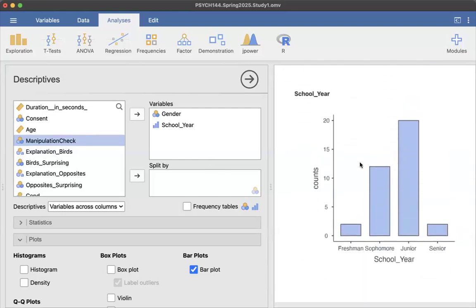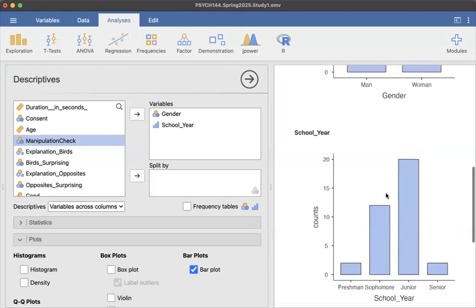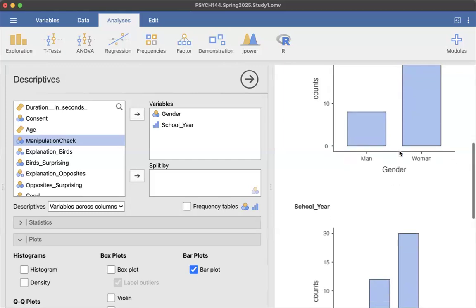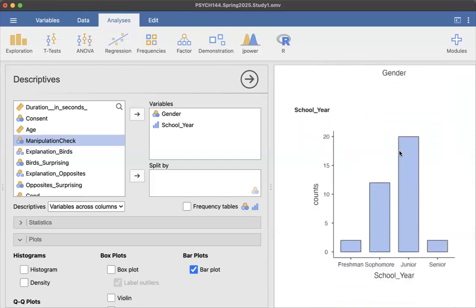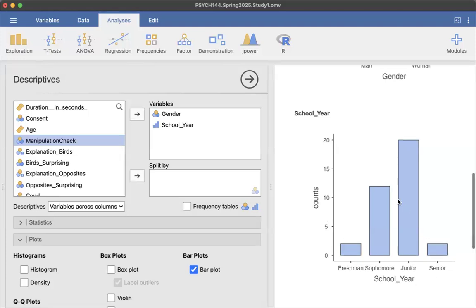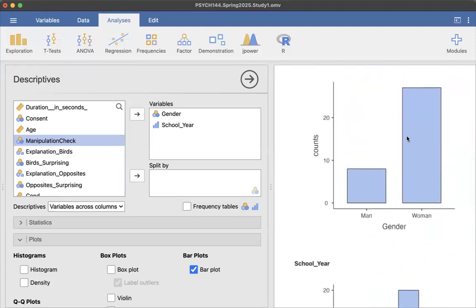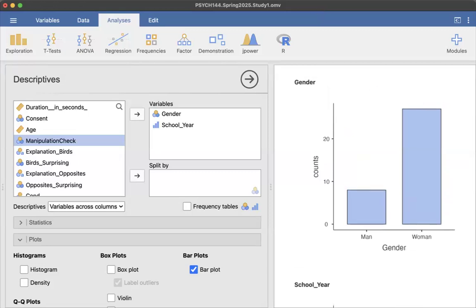And so you can see again, it made graphs that have distinct bars. You'll notice that for both of them, the bars are not touching because we have separate, distinct categories. And so you should get something that looks like this. For an ordinal variable, you want to leave it in its meaningful order. For nominal, you might have some specific order. You might want to order it by whichever is the tallest bar, which in Jamovi is a little tricky to manipulate. But this is really for visualizing your data.